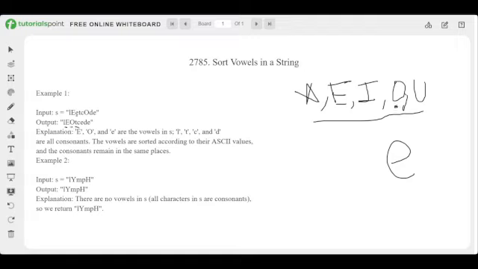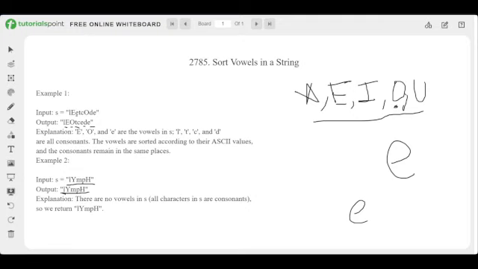T and C will remain as they are. Then in place of O, I'll be adding an e, because these two just get swapped. Then D will remain at its position, and E will also remain, because there is no change. Similarly, in the next string, lymph, it does not contain any vowel, so we are just returning that string.